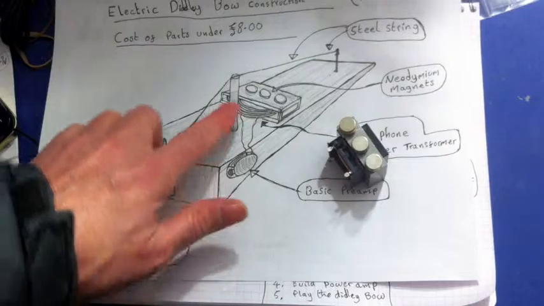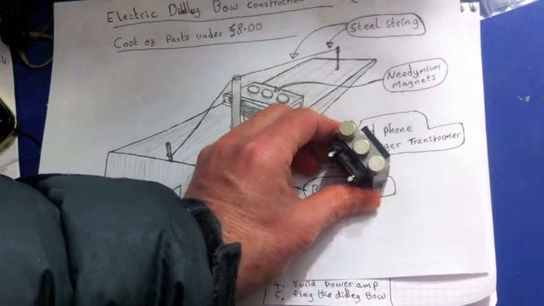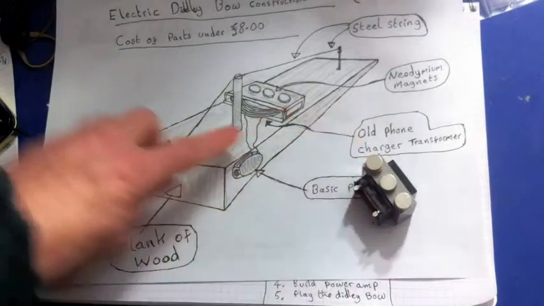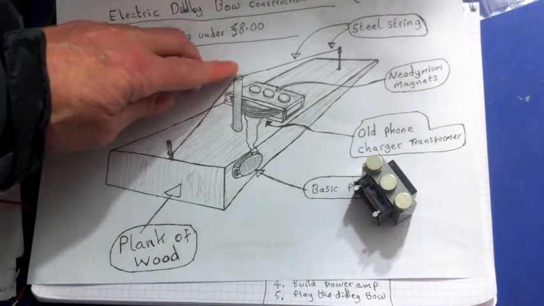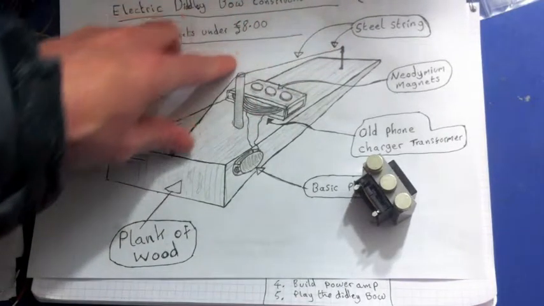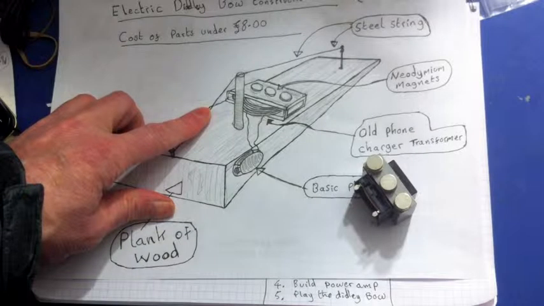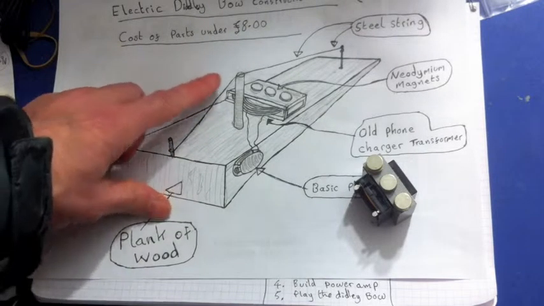And then we'll, in the wood, we'll make a little holder for this so it just keeps it still. And then you can see in the wood, we'll have a pole here, and a screw on this end, and a screw on that one, and that will be our string, our steel string, which will be a bit from a guitar. And we'll tune that.